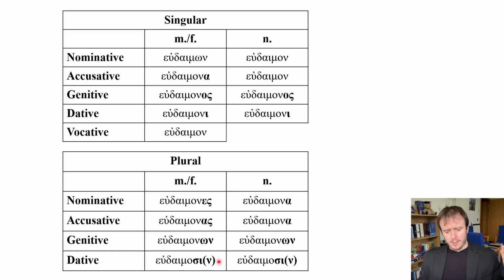So, as with the dative plural of 3a nouns and 3b nouns, we just make it sound nice. And in the case of these adjectives in -on, making it sound nice consists of dropping the nu. So you drop the nu at the end of the stem which ends in -on in response to the sin being added. So in the dative plural, you'll have a stem that just ends in omicron with sin added onto it because the nu has dropped out. And that will always be the case with these adjectives in -on.